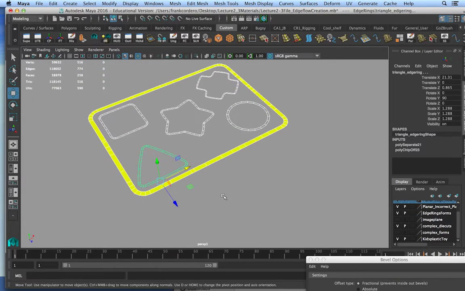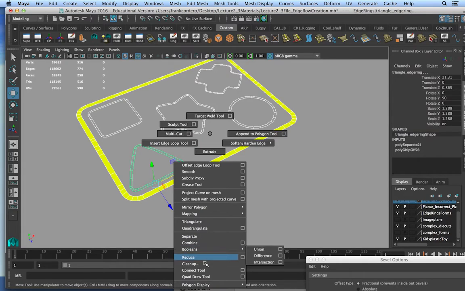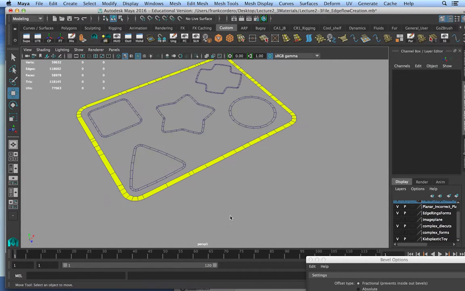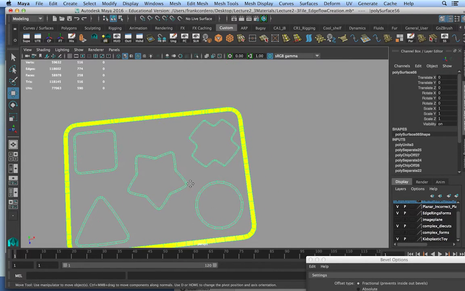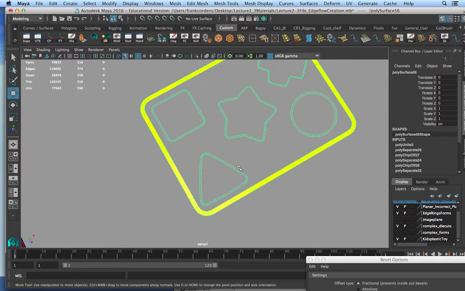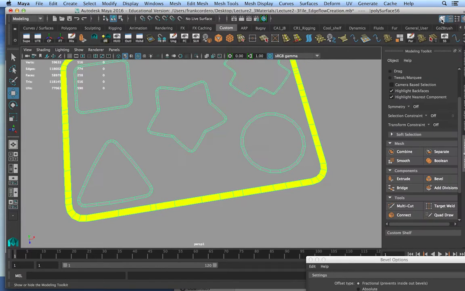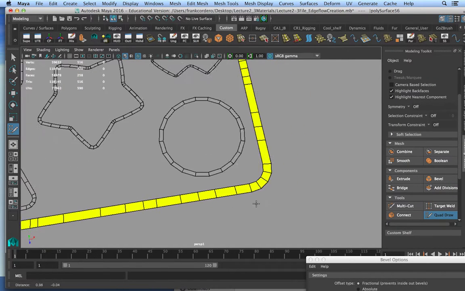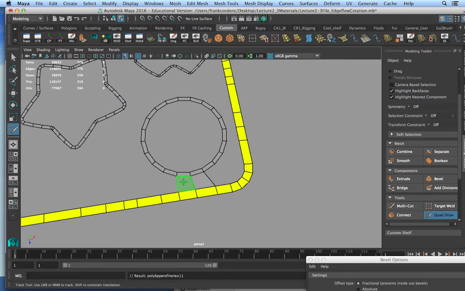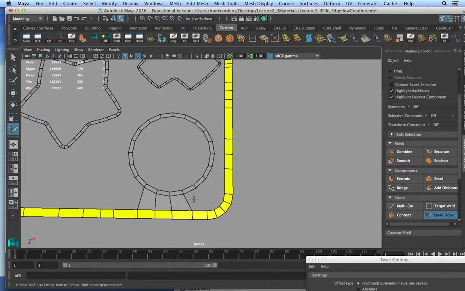And then from that point, I'd have to do a combine where Maya is looking at this as one piece of topology. And then from there, we're using a tool like QuadDraw to start connecting the topology together.